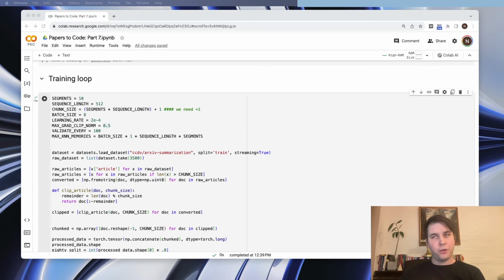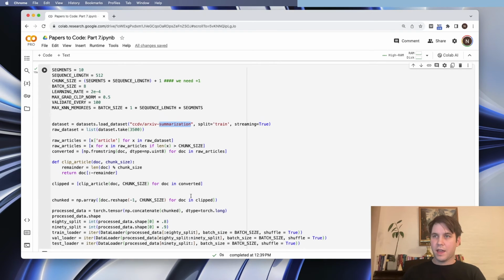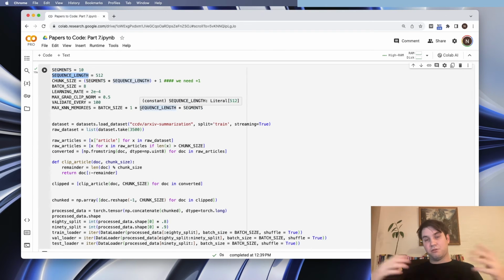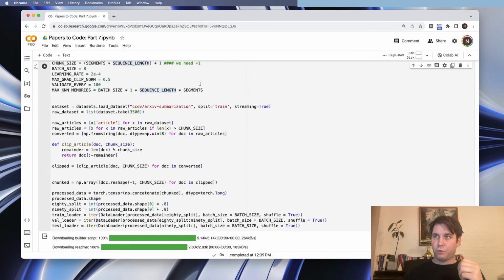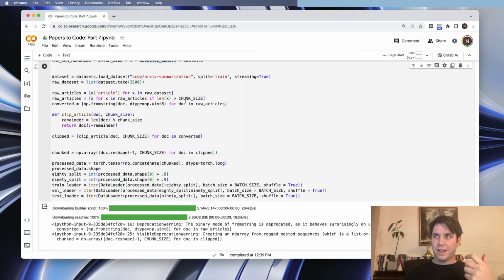If you remember from an early section, I believe section 2 of the video course, we created a training loop, and I've basically just copied that here. We're using the archive summarization dataset, and we're converting these into, remember, large chunks of, say, 10 segments by 512 sequence length. We have this long document, split it into 10 segments, and feed them through one at a time, so that our memory is relevant, because it's all connected to the same document. So that's just a refresher on our justification for this training loop and this dataset.